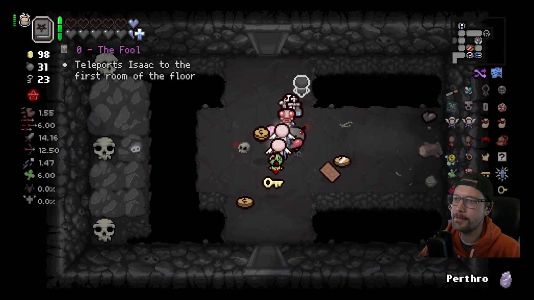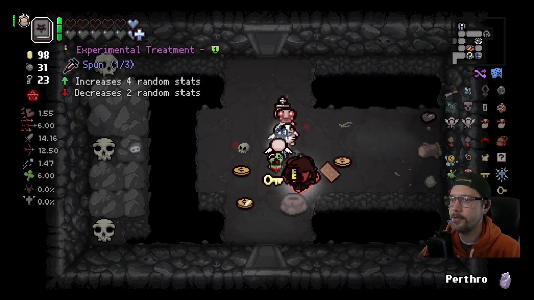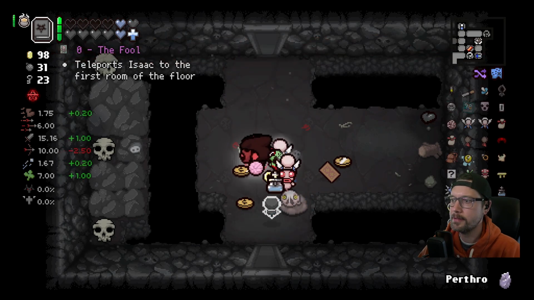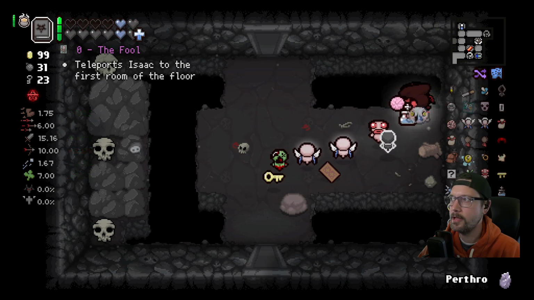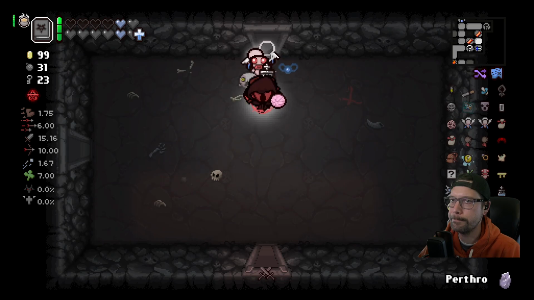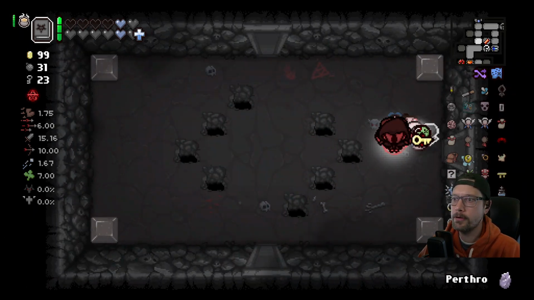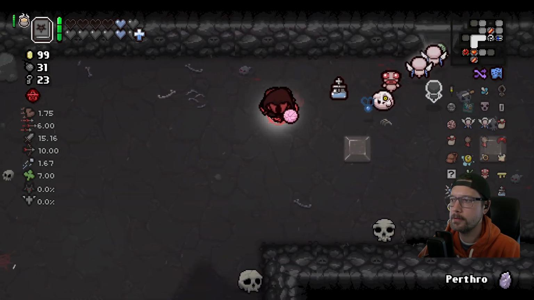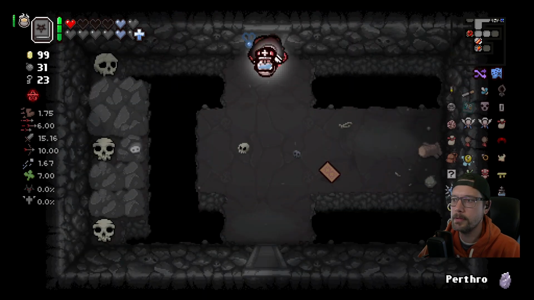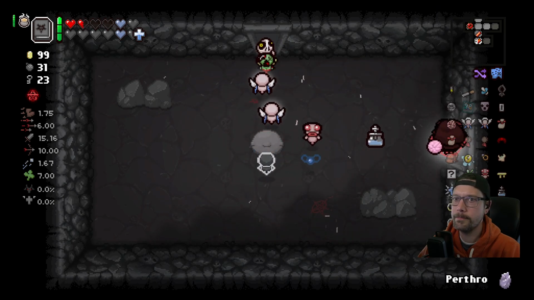Come on. Experimental treatment. Okay, so we lost a heart. We did get a damage upgrade. All right. Credit card. It says there's a heart down here. Here we go. Fool card. Half heart.